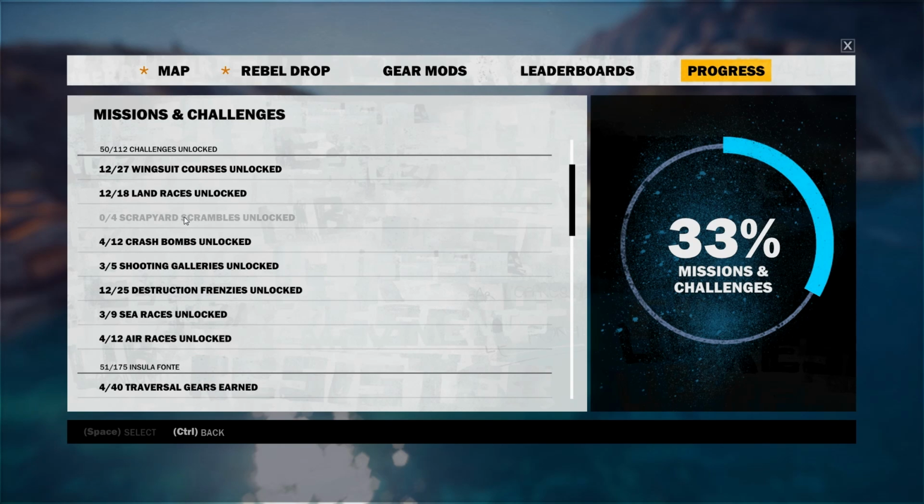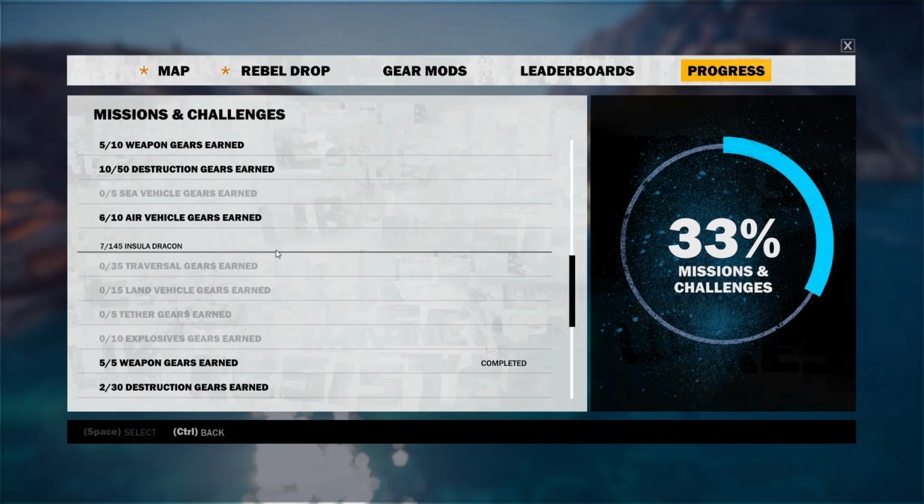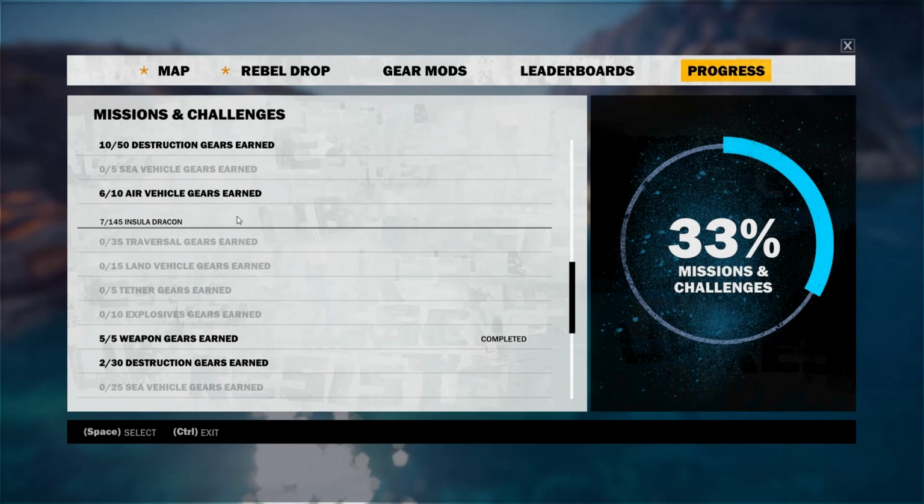There are only 4 scrapyard scrambles in the game. I don't know where any of them are. No, I really don't. All I know is that, yeah, you can earn the tether gears in these provinces, but I don't know where. It doesn't tell you, it doesn't even give you a hint.